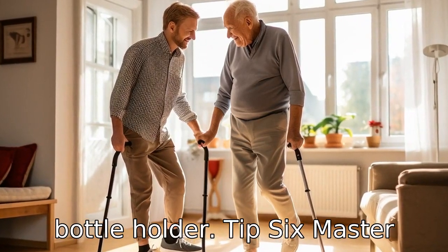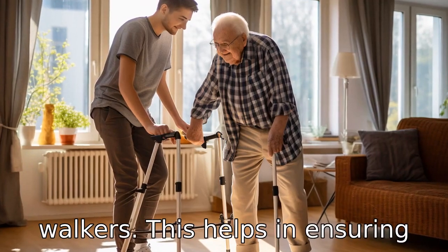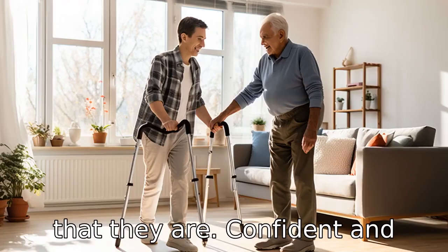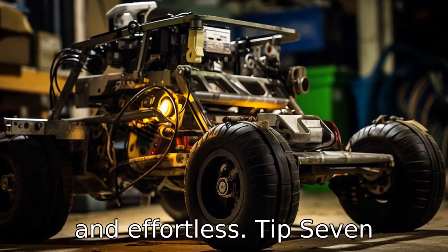Tip 6. Master how to use it. It is essential to train the user on how to use the walker. This helps in ensuring that they are confident and comfortable while using it, which makes their movements safer and effortless.